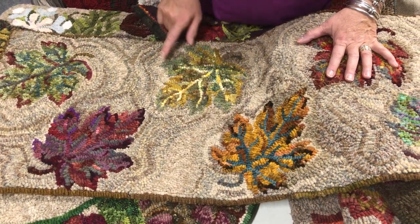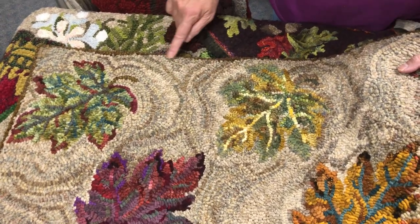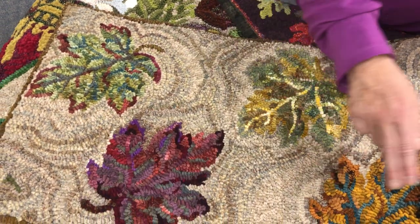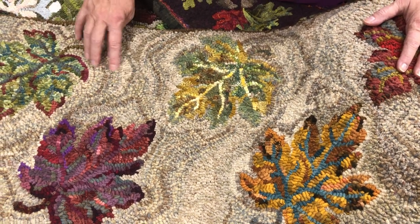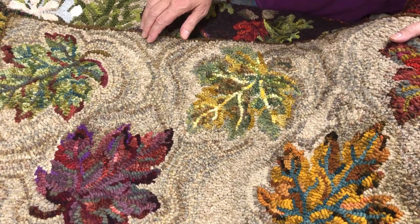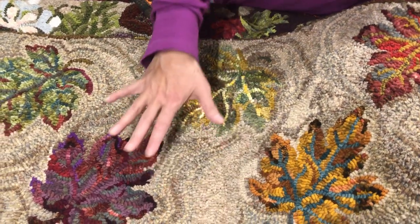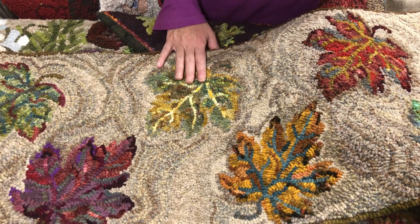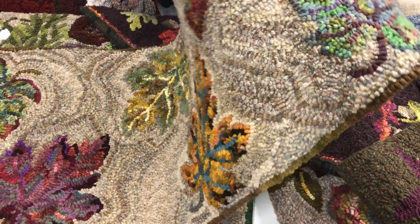And where they join together, especially like down in here, it becomes a puzzle piece. And the puzzle piece is fantastic because now you're creating echoing with puzzle pieces to take up all the little pieces that the echoing doesn't fit. So you echo around this leaf, you echo around this leaf, and you can see where they join right there. That's the little piece that is the puzzle piece. Same thing with this corner. So by echoing these leaves, it created that effect that they were sitting on something, and it was very, very effective. This is the best background directional choice for this type of a rug.